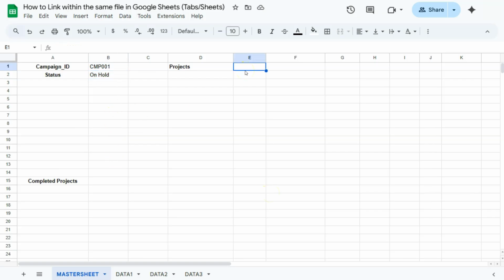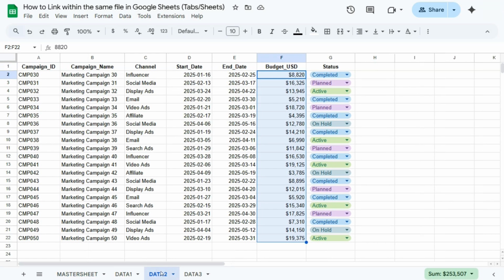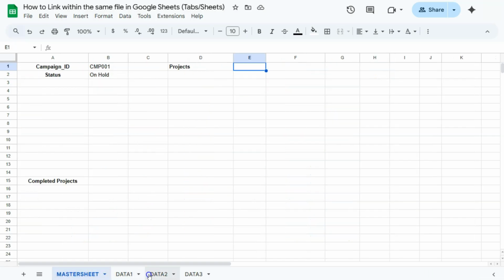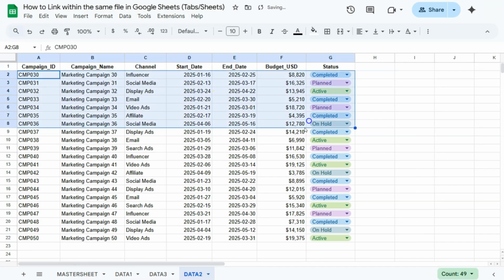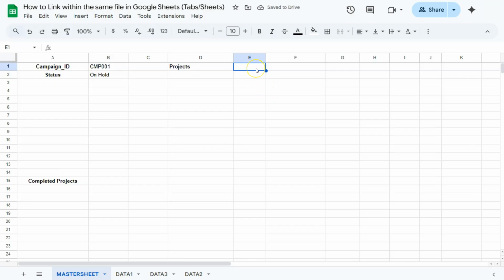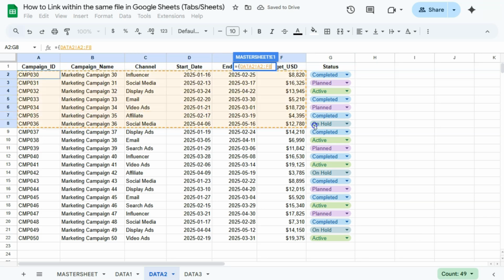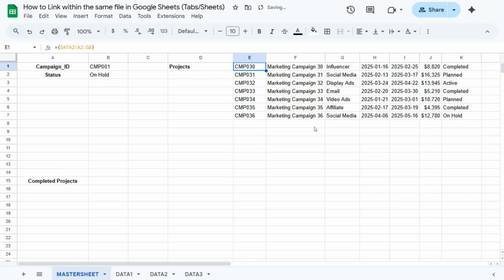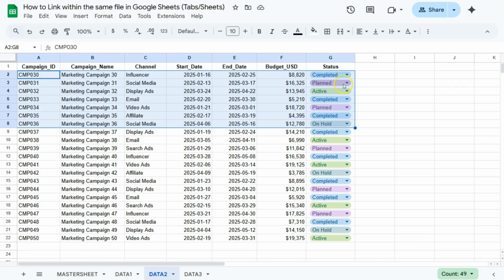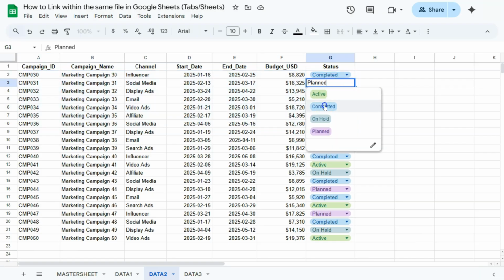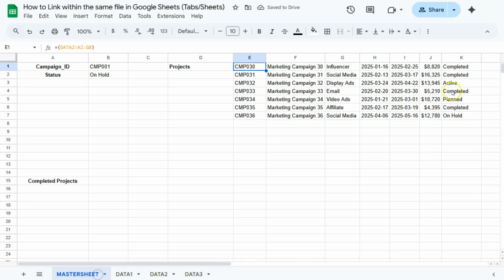So let's try that out with a range reference. We're going to do this with our data2 sheet right here. There you go. If I try and link this range right here to this part, we're going to start off with equal sign, opening curly bracket, select that range, closing curly bracket, and press enter. Here we have it. Again, if there are any changes on this spreadsheet right here, let's say this status has changed to completed, it will also be reflected to the linked range.